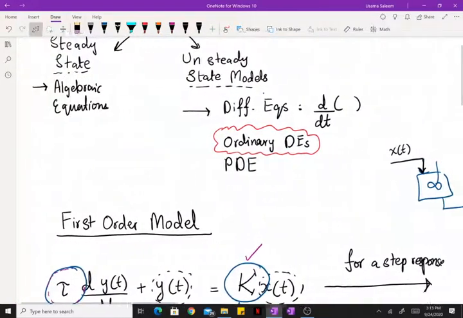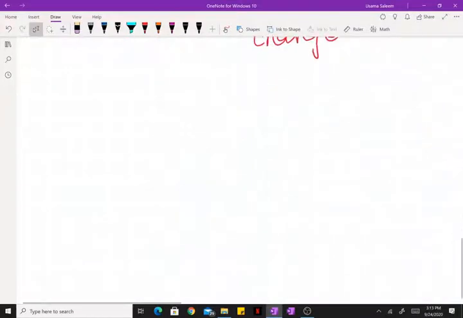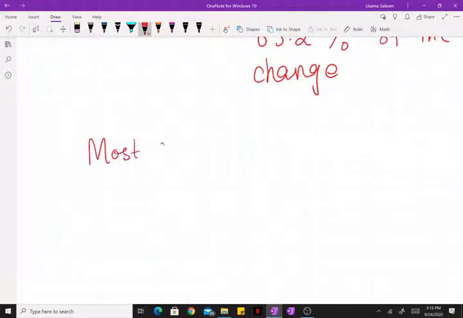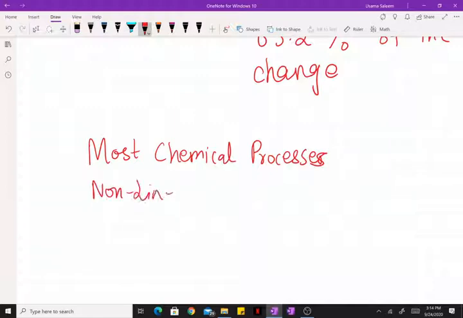And most chemical processes are also nonlinear. As we start writing mass balances and energy balances, we'll encounter multiple terms that introduce nonlinearity into our equations. Our kinetics are not going to be very linear. We're going to have source and sink terms, etc. However, we'll try to deal with these problems by linearizing our models.